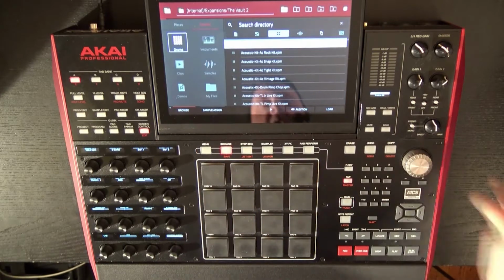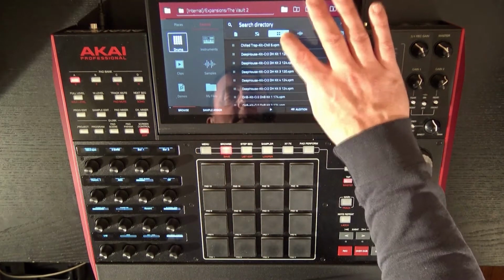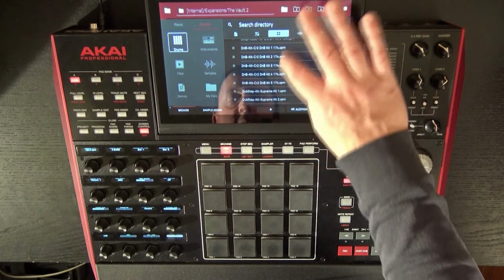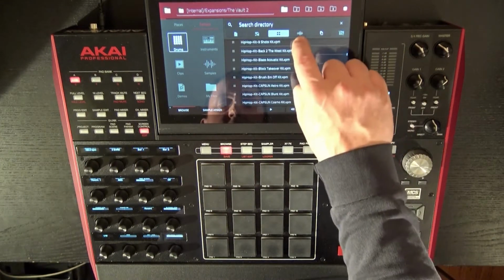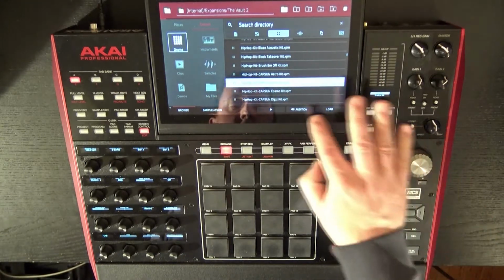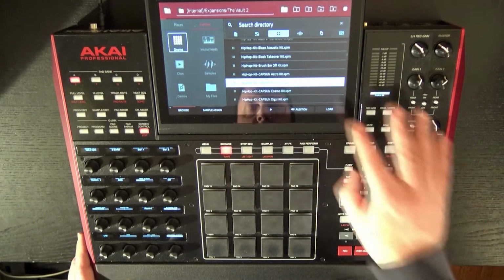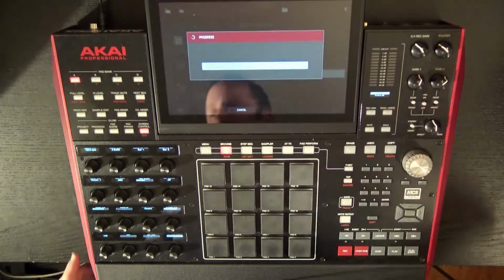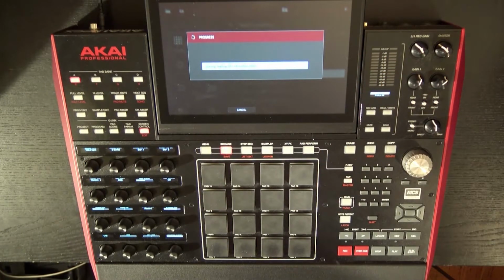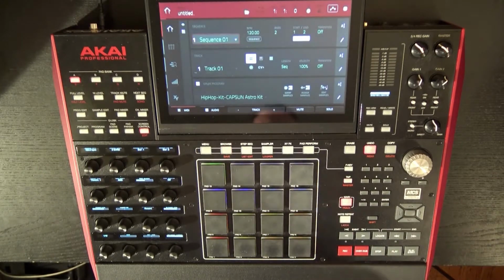So let's go browse. And I want to do, let's see, something more hip-hop. Cool. So we're going to bring in all that content.